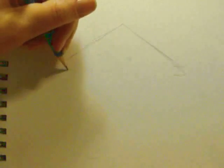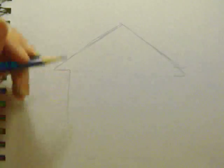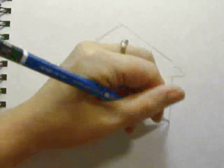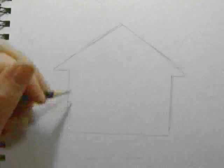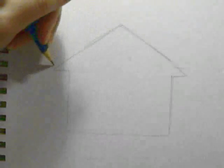Sorry, this is driving me crazy. Now when I draw, I don't use a lot of protractors. I like to eyeball things, but there are lots of fantastic artists out there online that you can get other lessons from. Yeah, so let's do something different. I've never done a house. And they also look like an up arrow, which is fairly positive. I like to try and stay positive.